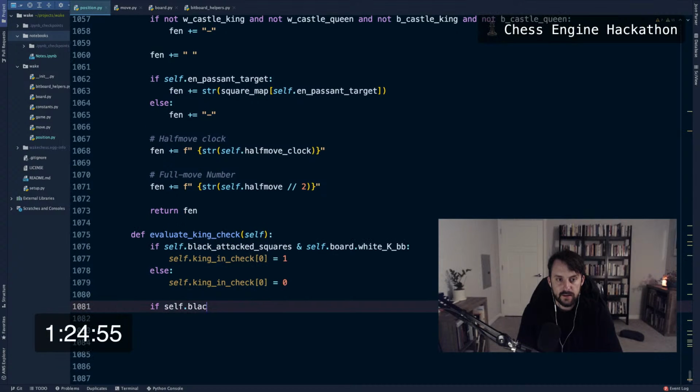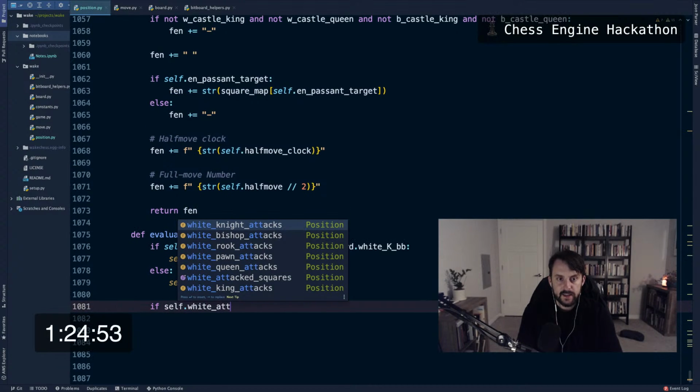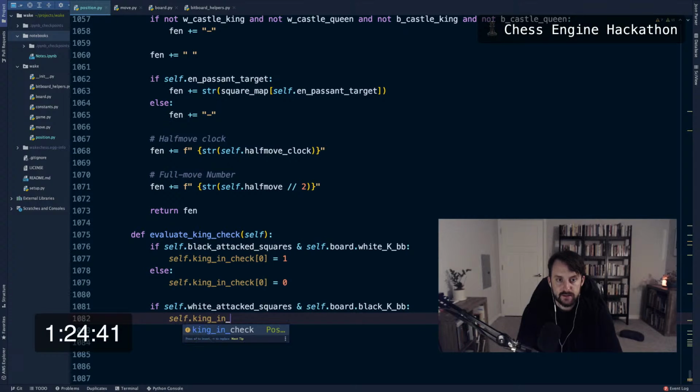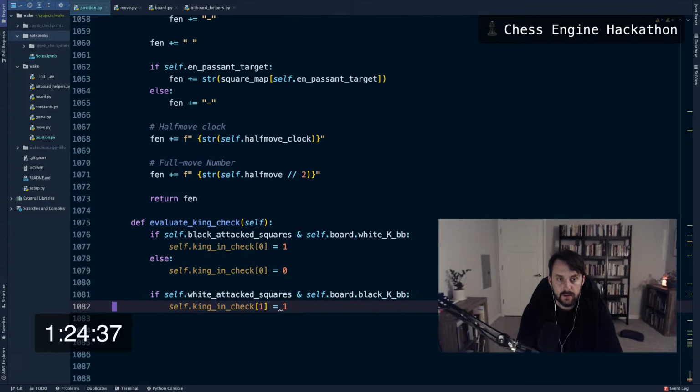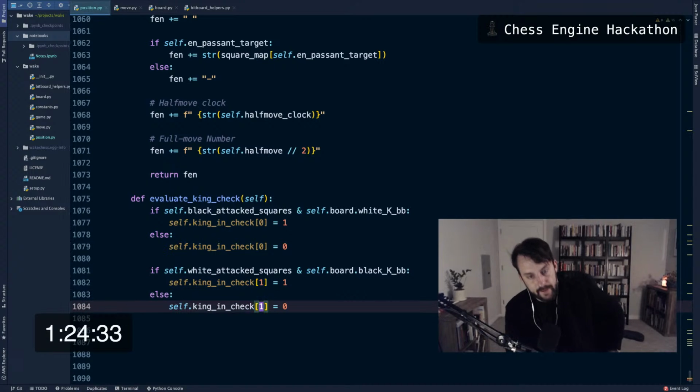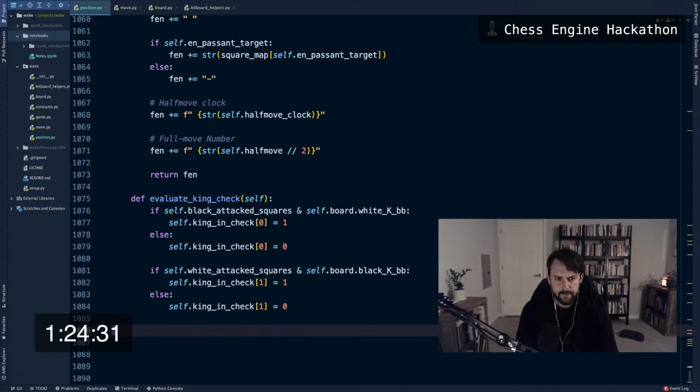If self.white attack squares intersects with self.board.black king bitboard, self.king in check at 1 is equal to 1, else this one is equal to 0.